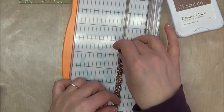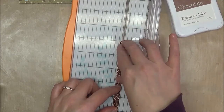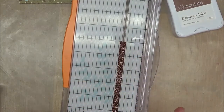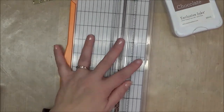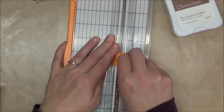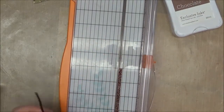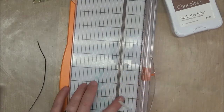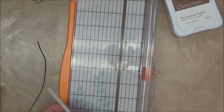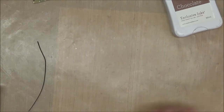I don't care if it's perfect, but I eyeball it in the middle, and the reason I put that tape on is because it's too easy for it to slip and slide. So now I'm going to just run my trimmer right across, and it looks like I had a little glitch in my trimmer, but I think it's going to be okay. And then it won't matter on the tape itself if there's that little bit of adhesive and it came up with the tape. You just want to be sure you pull it, make sure it's not on your paper trimmer, because it might mess up paper later.